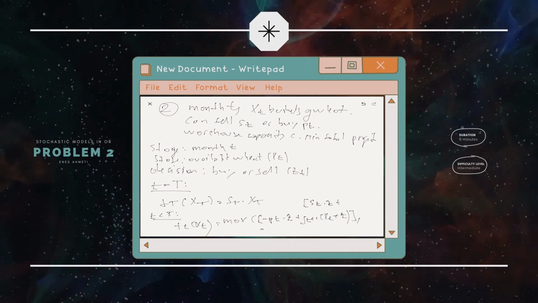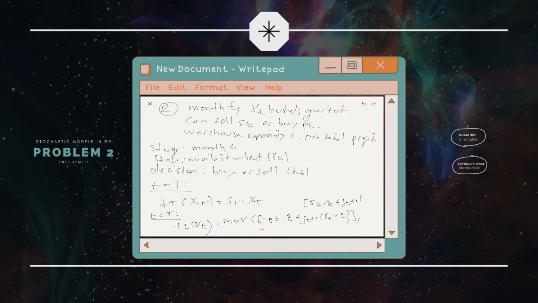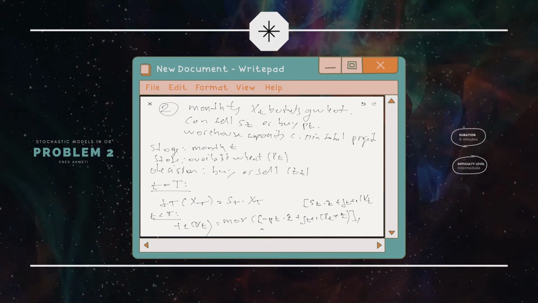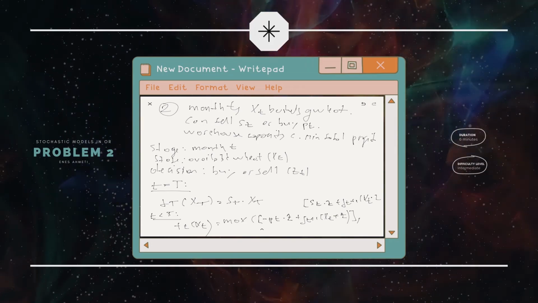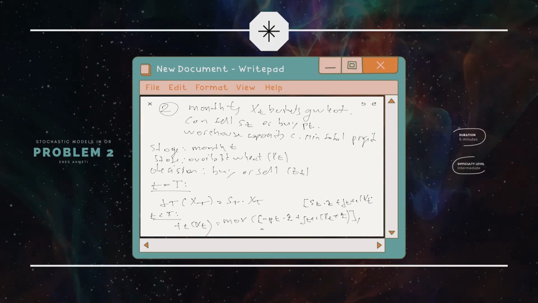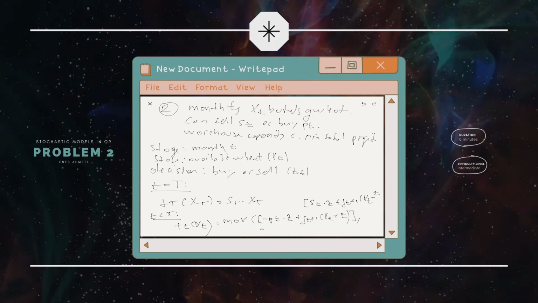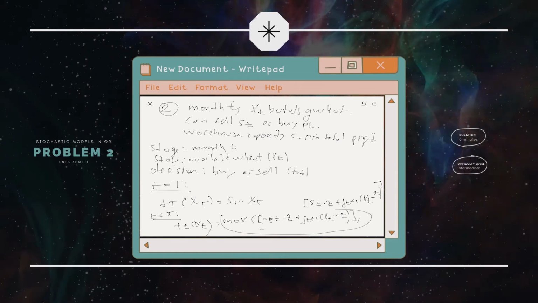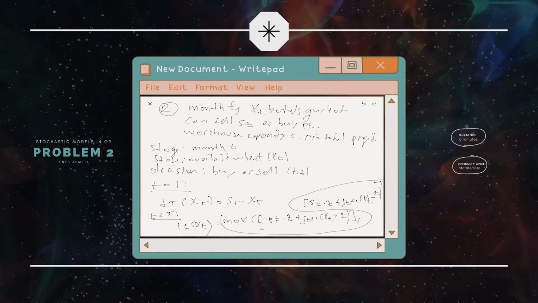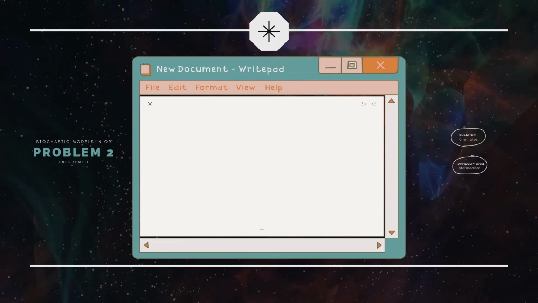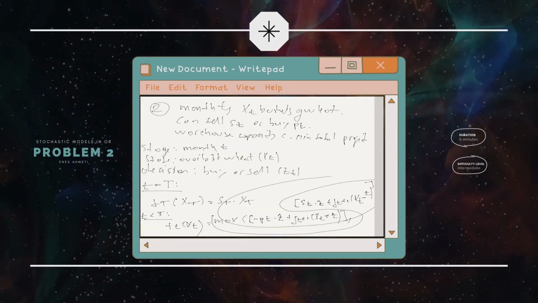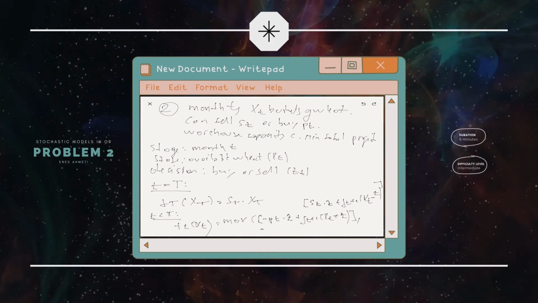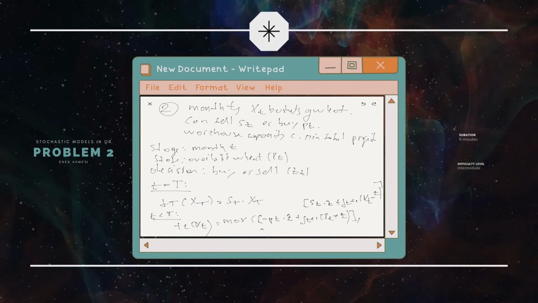And how do I go to the next stage? I go to the next stage with, I already had this xt, but now I sold some of it, right? So it's going to be minus z. So basically the idea is I will choose the maximum of these two. I will choose either to buy during a period of time or sell during that period of time.